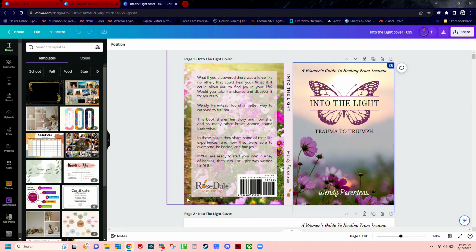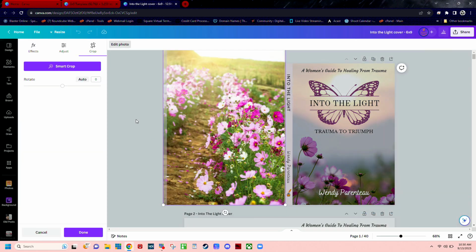And on the back, she found another picture that she really loved that had these beautiful flowers. So they're the same series of pictures that we found in Canva, by the way, that had flowers, the same color pattern, but it was a different part of the series. I loved the path because this is a journey book. It's about healing, a journey of healing. So I loved the path. I wanted to incorporate that. And I wanted the flowers to pull into there. So I just took a piece of that particular picture and dropped it on the back cover. Cancel out of that.